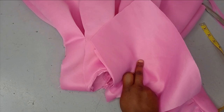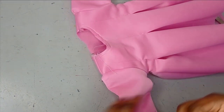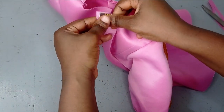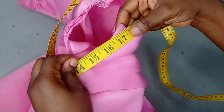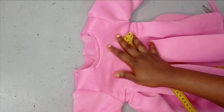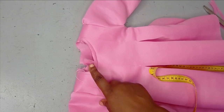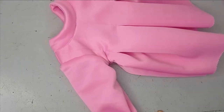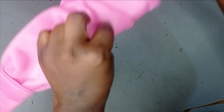The sleeve is fixed. Now I need to measure around the neckline to cut a bishop collar and fix it around the neckline. After carefully measuring, I have about 17 and a half inches including zipper allowance. I'll use that measurement to cut out my bishop collar. There's a detailed tutorial on how to cut the bishop collar already on the channel if you need it. I'll go ahead, cut it out, fix it to the neckline, and then work on the bow.